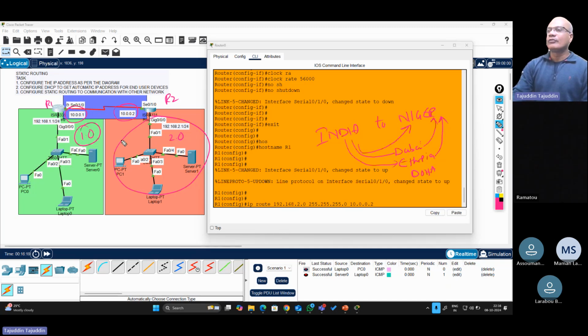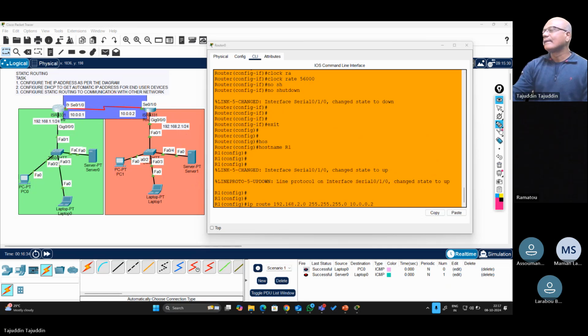Same thing here. If you want to reach the 10 network, go via this network. If you want to reach the 20 network, go via this IP address, because you are coming from this side. When you are here, and reaching this side, you go via this IP address. Understood? That is the command I have given here. Can you see? To reach the 2.0 network, go via 10.0.0.2, this one.